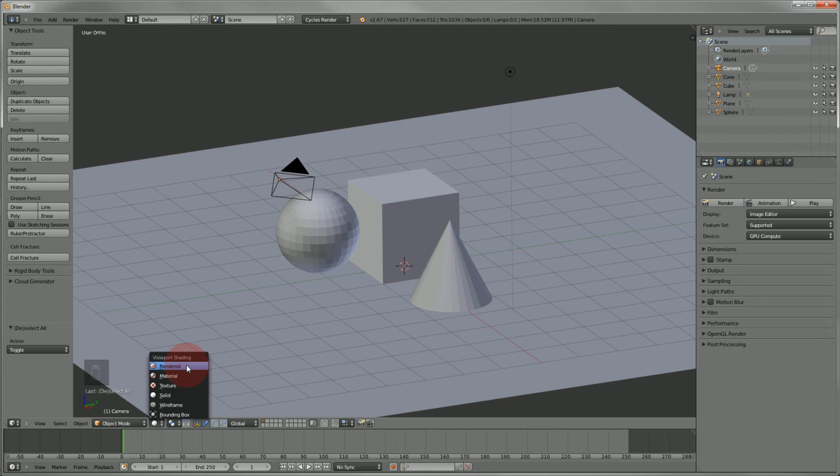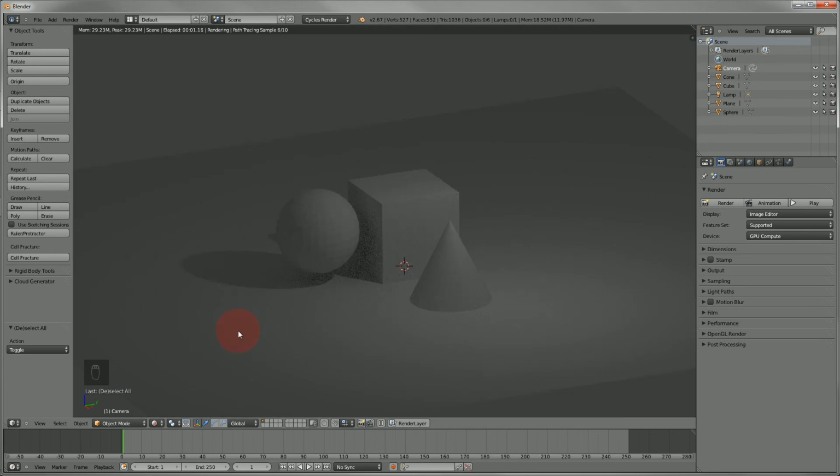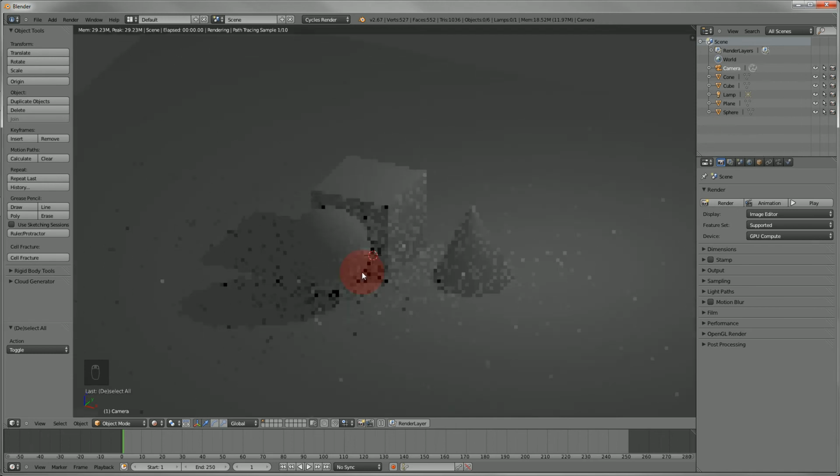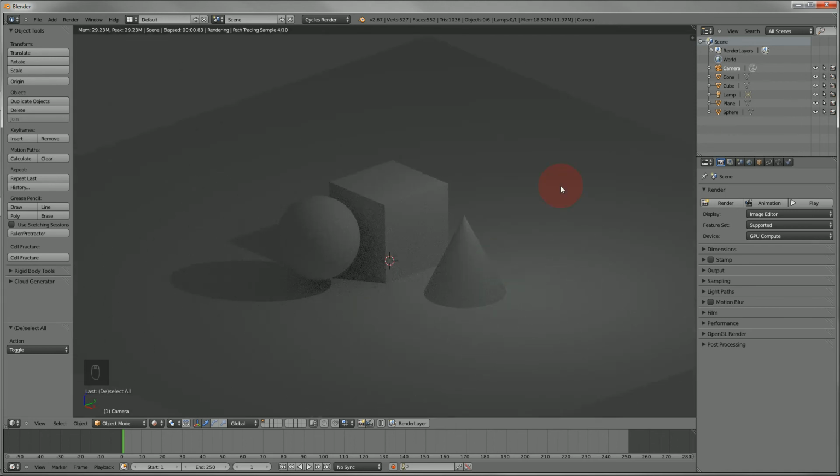It only works with Cycles. Okay, so if we click on this, you'll notice that we already have a preview of our scene. Okay, and the reason why it gets very pixelated and then fine-tunes itself is because it's actually working in real time. Alright, and again, I'm also using the GPU so it renders faster.